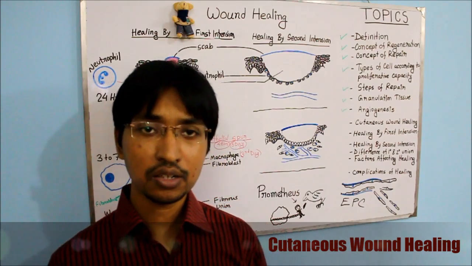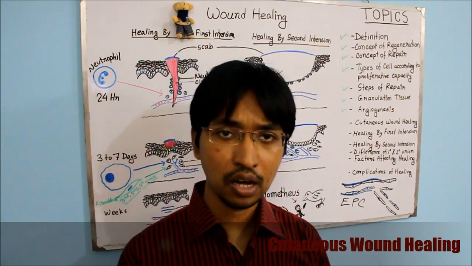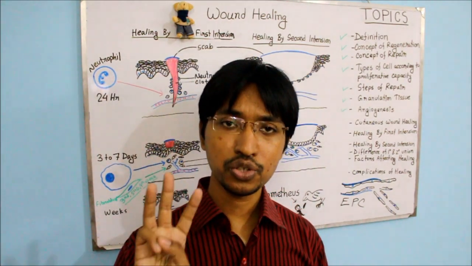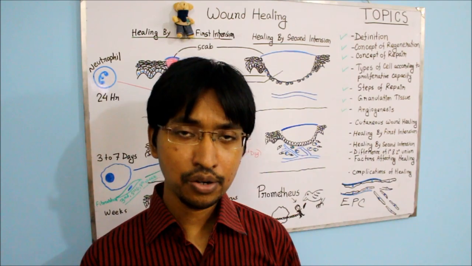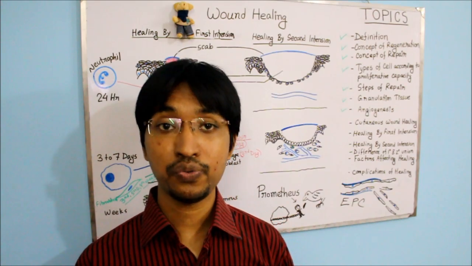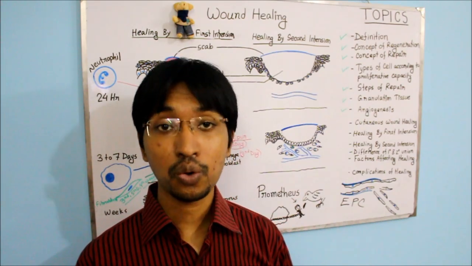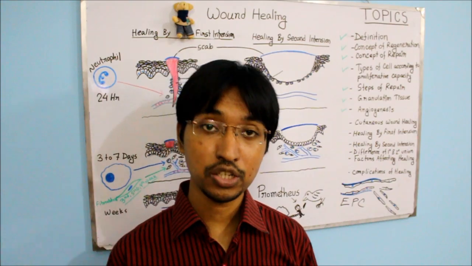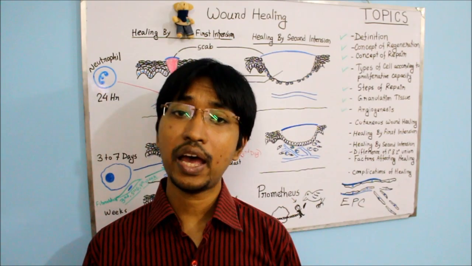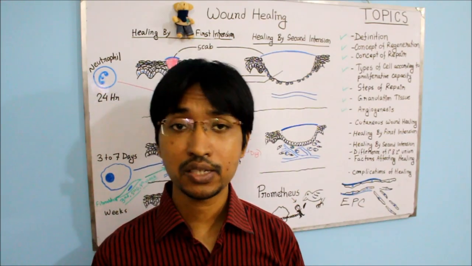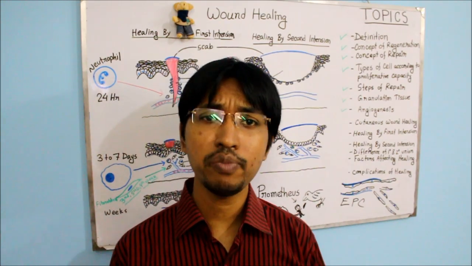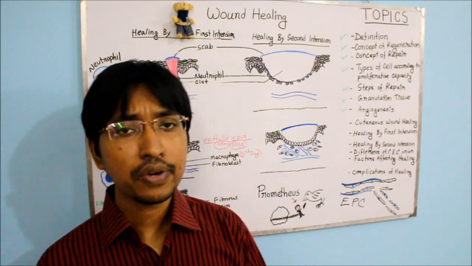How does healing occur in our skin after it has been damaged? So cutaneous wound healing occurs in 3 phases. They are the phase of inflammation, that is followed by phase of proliferation, and that phase is followed by phase of maturation. But one thing you have to remember, these separations are not absolute. As a matter of fact, this separation into different phases is a bit arbitrary, and often the phases overlap.